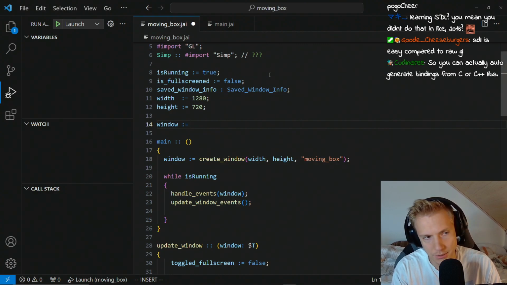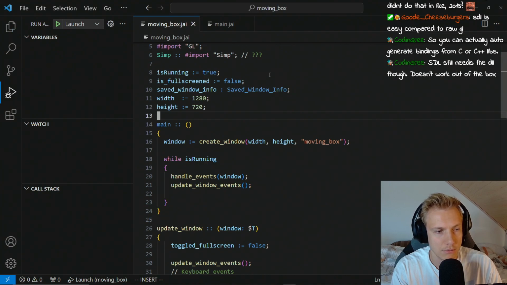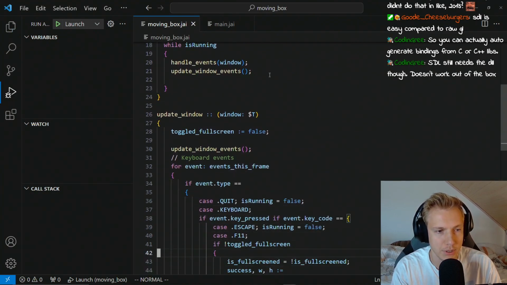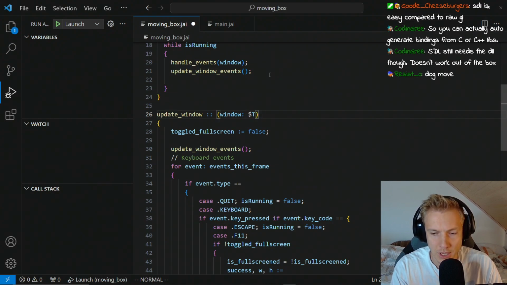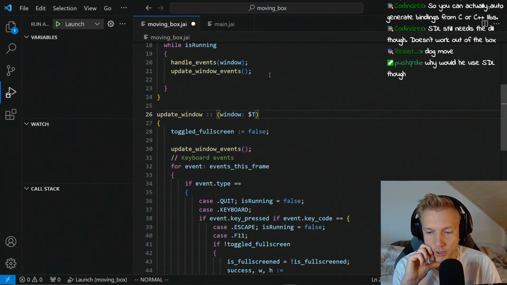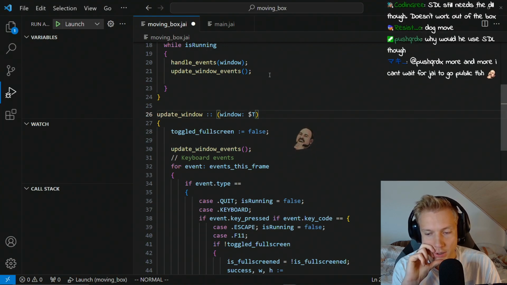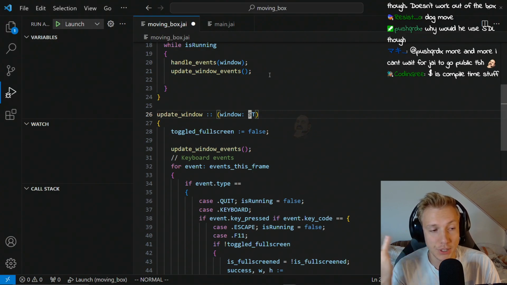I wonder what type it is. I guess we'll just put the window in here. What is this again? This colon or this dollar sign here? SDL still needs the DLL though. Doesn't work out of the box. Then we don't use SDL. We have input ourselves.